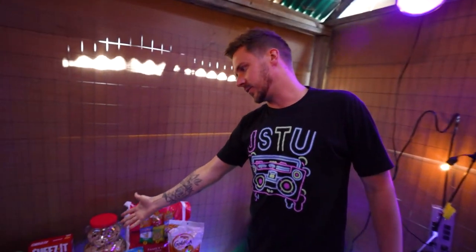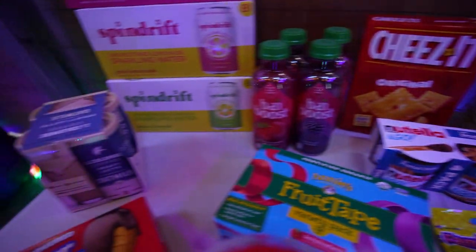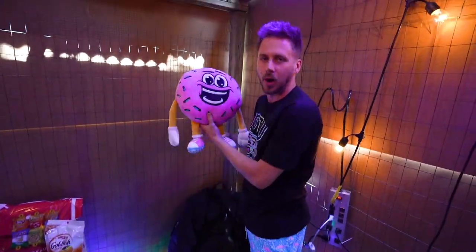But to start, we got the snack station. All the best snacks in the game in case we get hungry. We got some Big Joe chairs with the brand new Marv pillow.